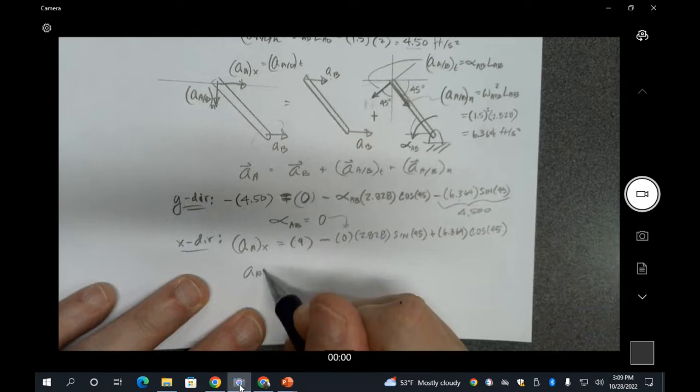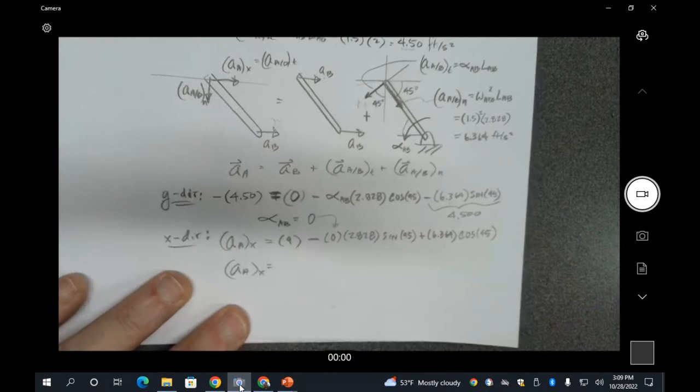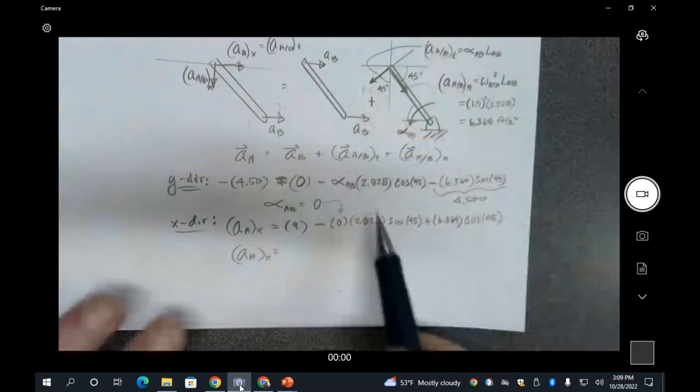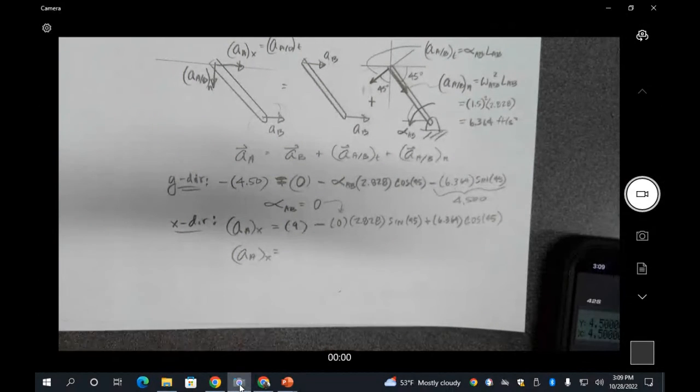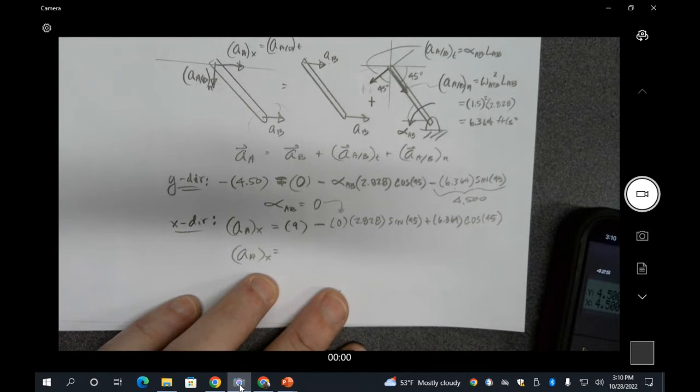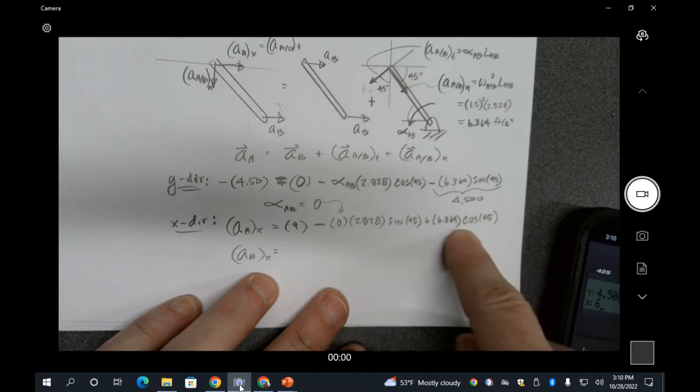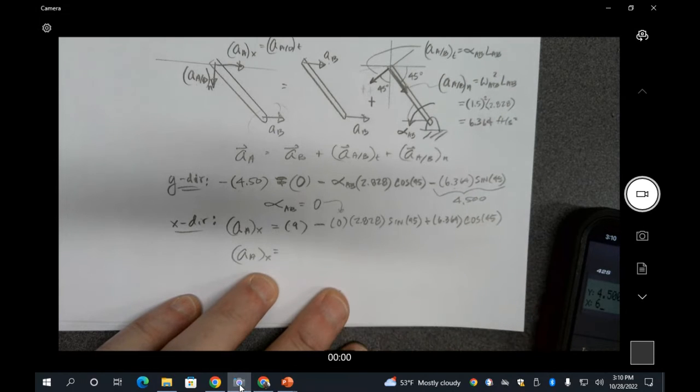So the acceleration of A in the x direction, and I think I just figured out why this thing had that, because I believe its angular velocity is going to be at its maximum, therefore its angular acceleration is going to be 0, because it's at that 45 in the orientation of the thing. Okay. That kind of makes sense. So we take that. That should actually come out to 4.5 as well, right? So it's just going to be 4.5 plus 9, which I just screwed up. So it's 13.5.